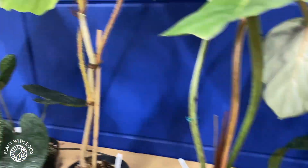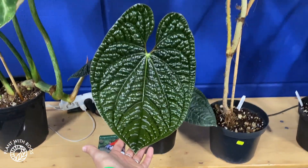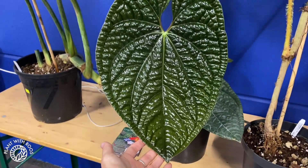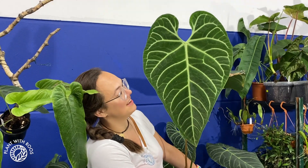And then look at this beauty — the price will be interesting to see. No price! This is wild — the size of this, the colors, the shininess, it's amazing. Can you believe this size? Look at it. Since we're doing plant selfies, I decided to sneakily pick this one up so you can see the size properly. My arm is not long enough — it is too big for the screen. Incredible.